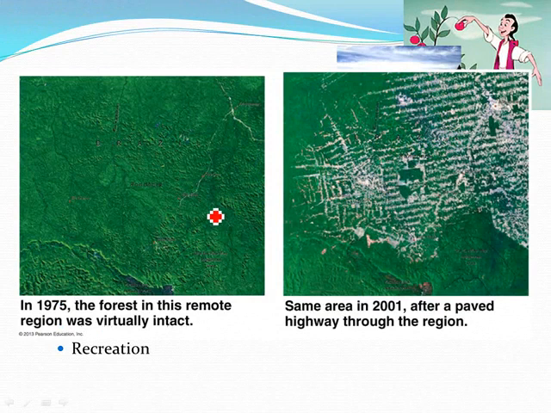Okay, so seeing this here is part of the rainforest. In 1975, as you can see, the rainforest was very remote, not really touched by humans. Here in 2001, we created these roads and everything going through it, and it basically looks fully different from what it was in 1975.